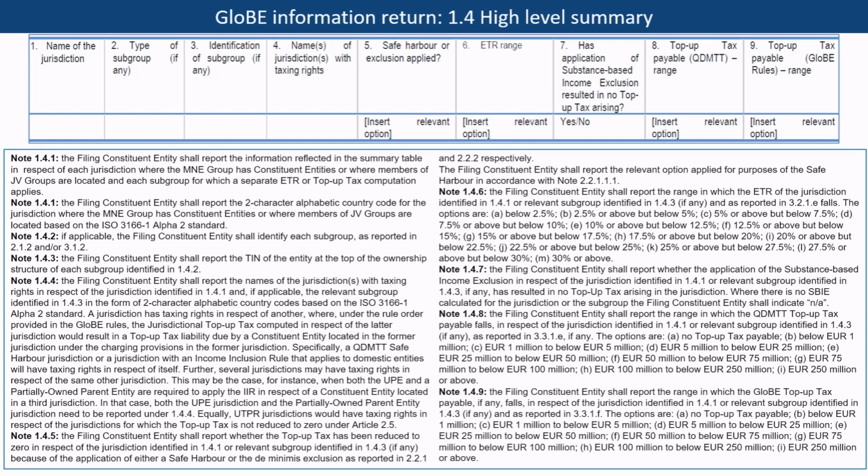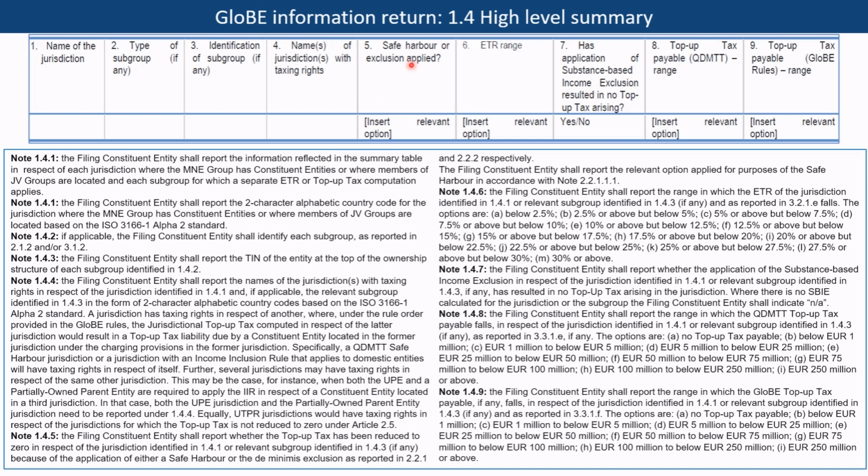The one thing that was added to the general section in the new document is this high-level summary of the GloBE information. I like it. I think a lot of this information is already calculated elsewhere, so there's no need to recalculate, but it will definitely give a very good overview of the GloBE information return on a jurisdictional basis.